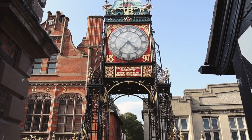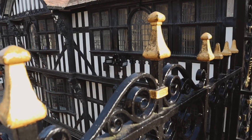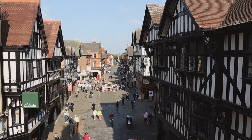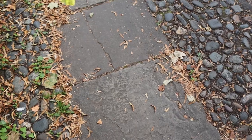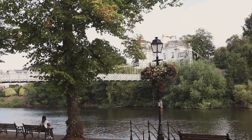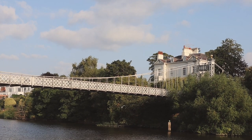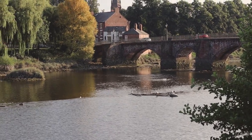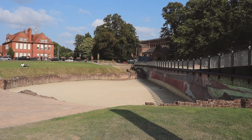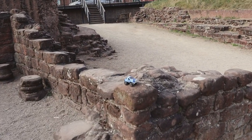The East Gate Clock is worth it for the experience — a lot of people seem to be really into it, and when I was up there I got really into it too. It's a nice day out. We're heading towards the River Dee along a quaint little path. This is also the largest Roman amphitheatre in Britain — at the time of its glory it seated 7,000 people and hosted everything from gladiator fights to public executions, so it's quite a powerful and important landmark.